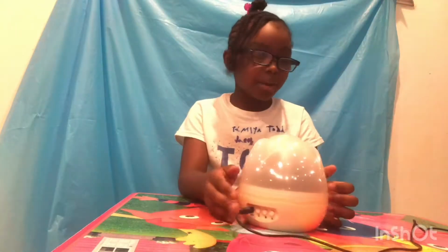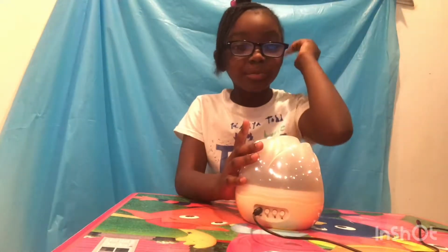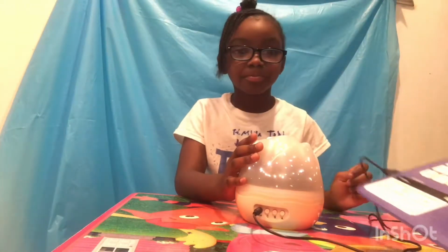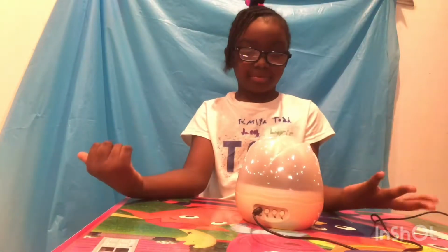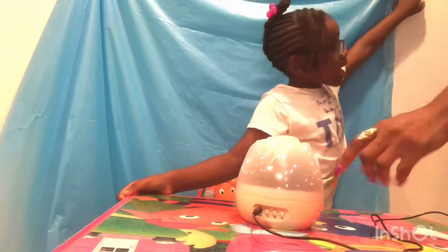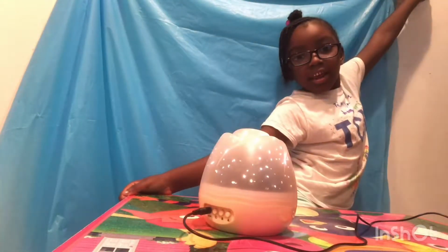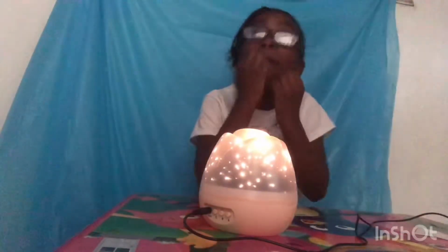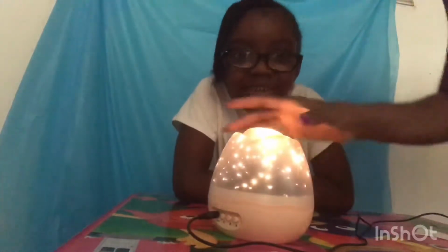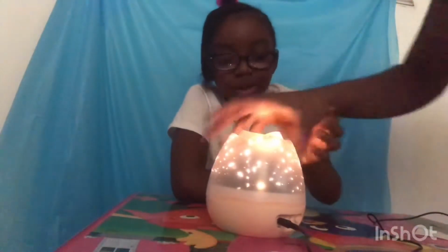Yeah. We can unplug it to the computer. Computer or your laptop, anything with a USB, if you don't want to plug it in your wall. Yes. And then this is the nightlight, so we're going to turn the lights off. It's not that dark in here, but. Yeah. This is what it does. It's spinning around, mommy, still.